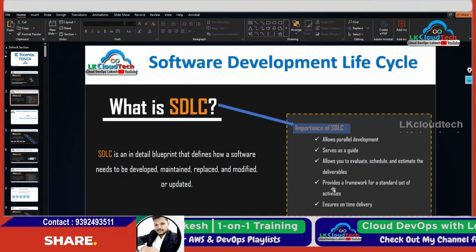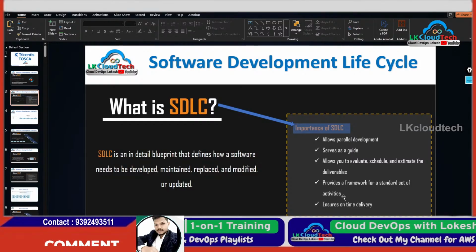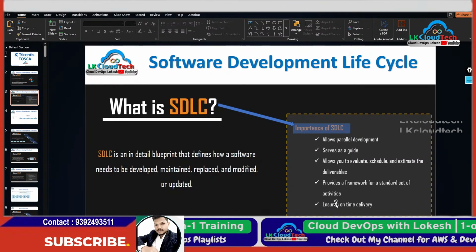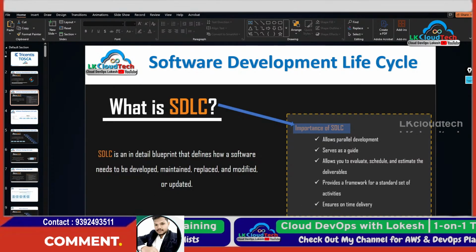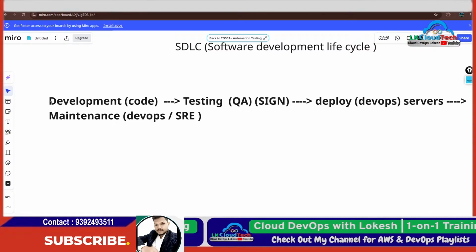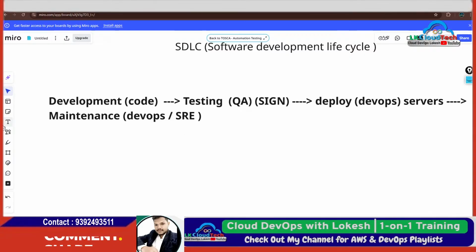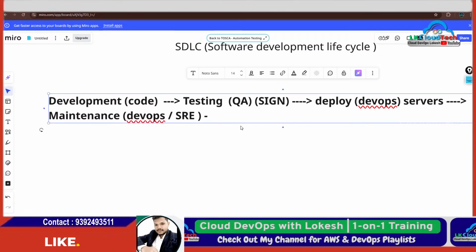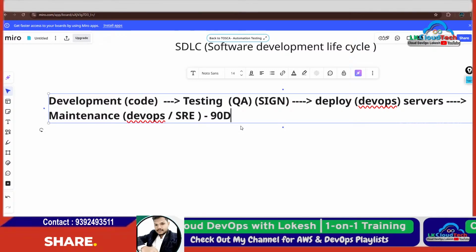It provides the framework for the standard set of activities, a step by step process. It ensures on-time delivery. If you follow this process step by step, you can deliver the project on time. Suppose the project deadline is 3 months, which means 90 days.